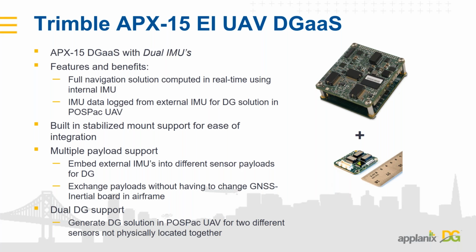So we're actually tracking and recording two sets of orientations, which then help to tie that imagery down more accurately than otherwise. As I say, if everything's measured in and you're recording all of this data, you can use mathematics and process that data through the POSPac post-processing software to accurately get your data directly georeferenced on the ground.